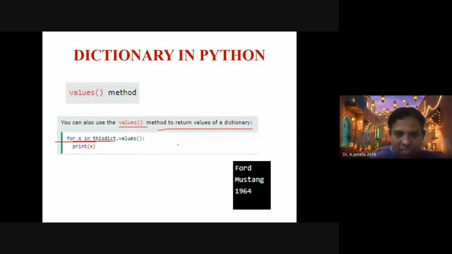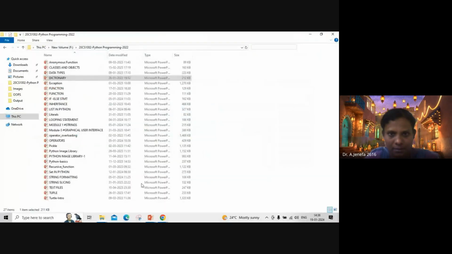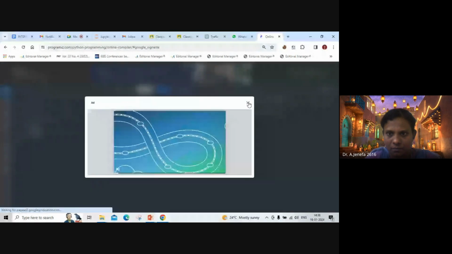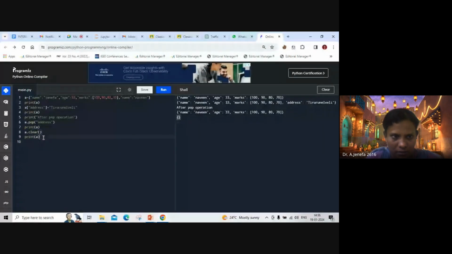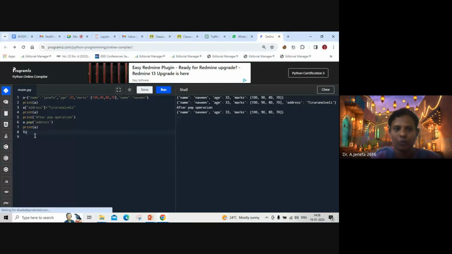Let me show you with this example. In case I want to print all the values of this dictionary, what are the values? That is Jennifer, 33, and the marks.